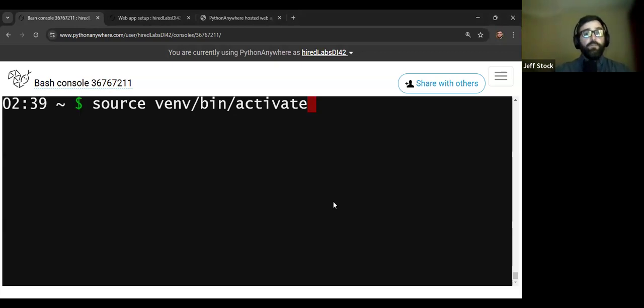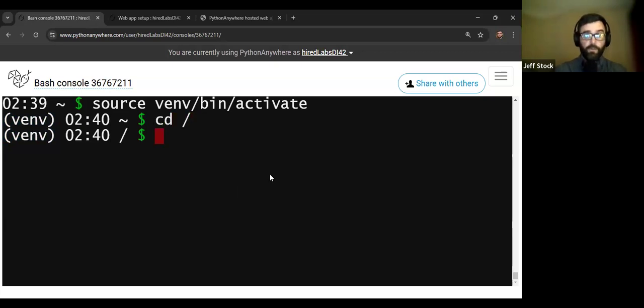All right, so we source venv bin activate. So that's the name of our virtual environment. And then once I hit enter, you can see that the command prompt changed a little bit. To the left of our input, we have this set of parentheses with the name of our virtual environment inside of it. That's how we know we're in our virtual environment. Even if we change directories and go somewhere else, we will still be in our environment. So I can go down to the root directory, still there. I can come back home, we're still here, right? So it is a directory, but this is really just saying which packages are available to us.